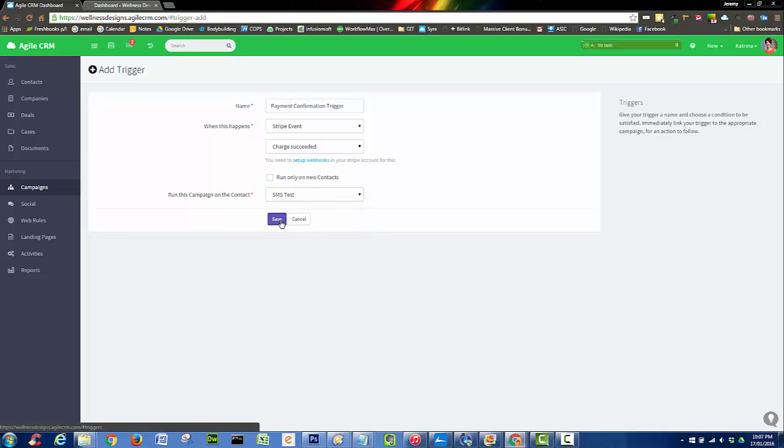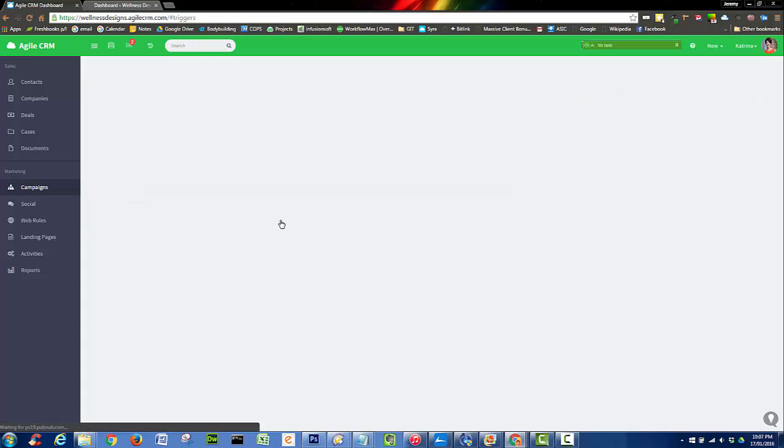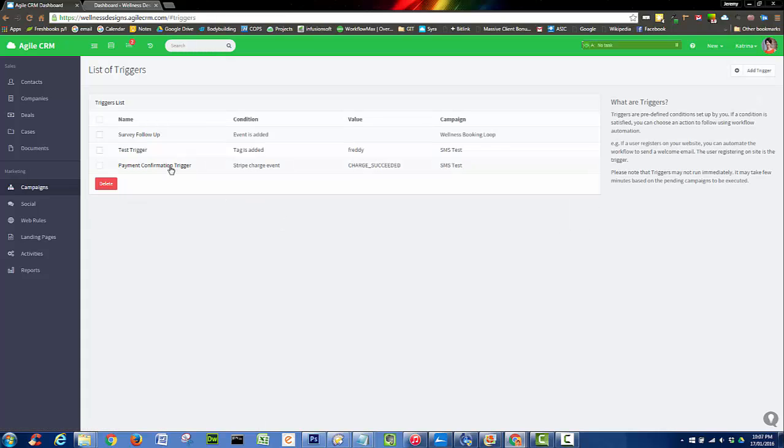Okay. So basically what this is going to do is check to see if a payment has been successful in Stripe. If it is confirmed, then it will trigger the SMS test. Okay, so that campaign can be anything.